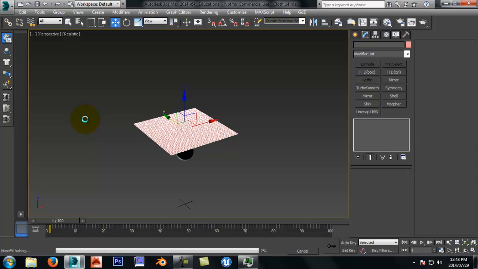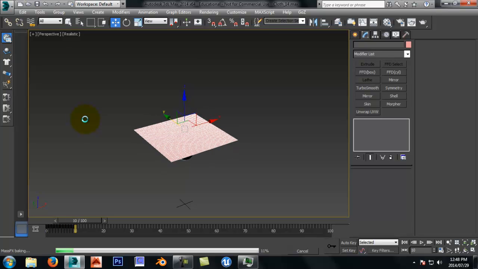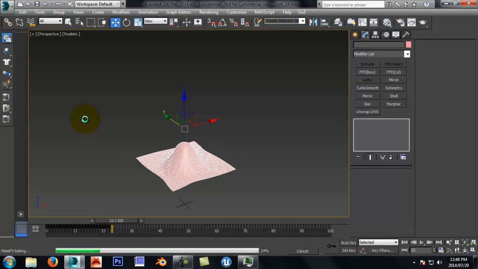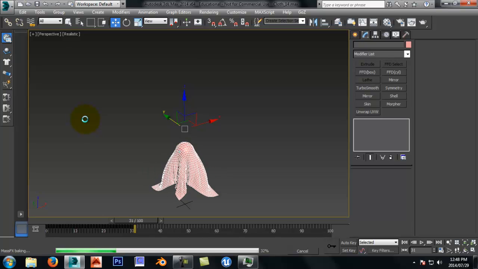Once you've got a decent fabric and you think that looks like cotton, please make yourself presets so you never have to do this again. And that's why I always say, once you start doing character work or whatever it might be, stick to one unit setup and remind yourself that you always have to stick to that unit setup so you can actually always use the presets that you've made.